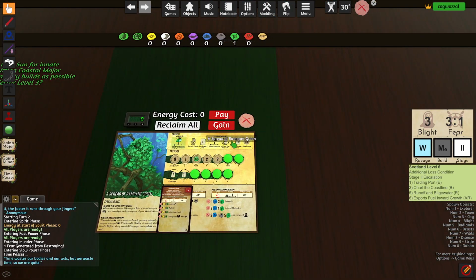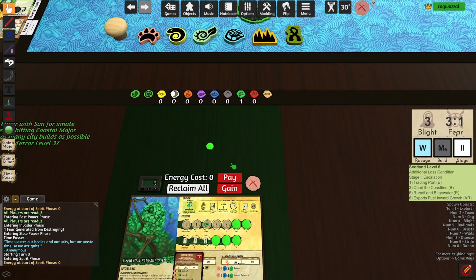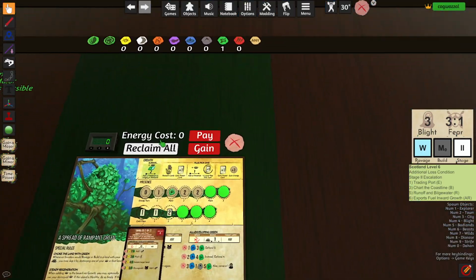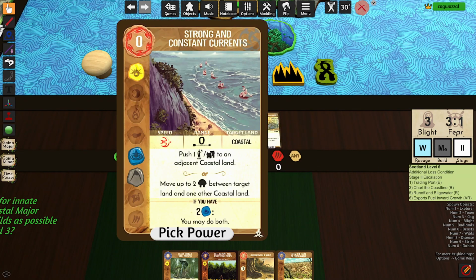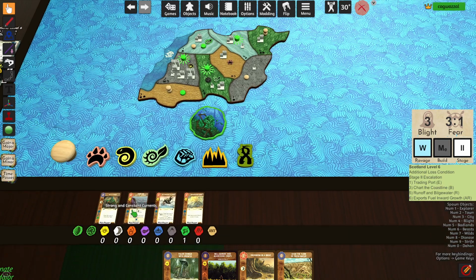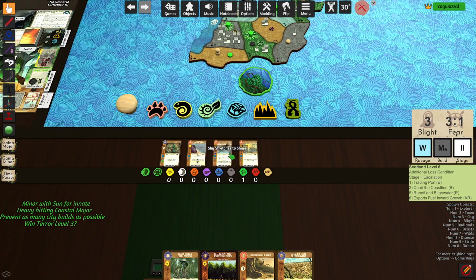So, right. Growth options. I do want this second card play without having to rely on this growth option here. So, we'll pop a presence probably here. I do think we need some presence along the coast. And then we're going to reclaim. We're going to dig for a minor. Ooh, gosh. With sun, and we do have that. Gosh. Strong and constant currents could be very good for us. It just doesn't have the plant. Gift of power, pretty good as well. Sky stretches could also be very good for us. These are some good cards.